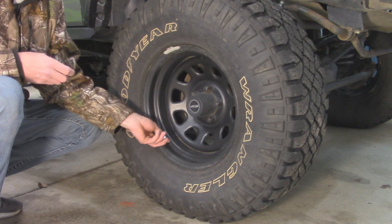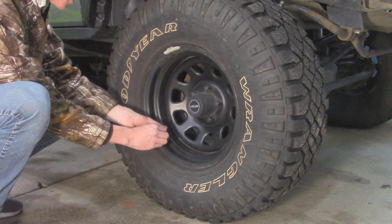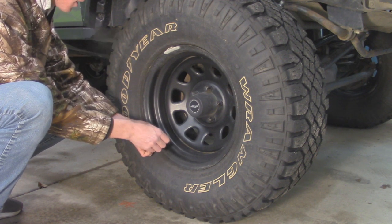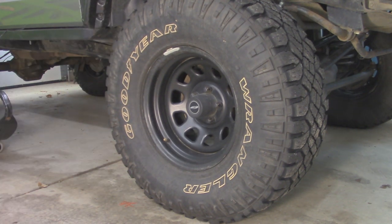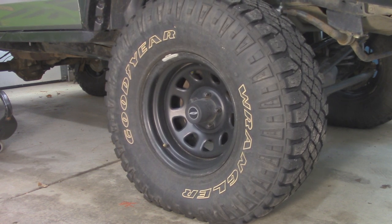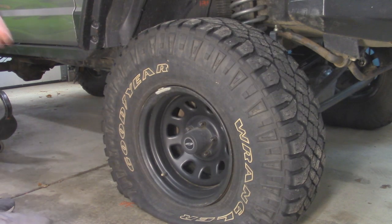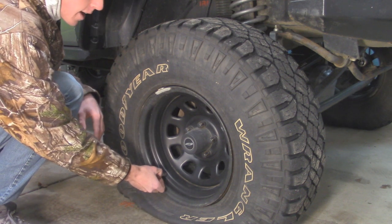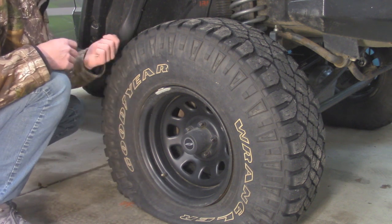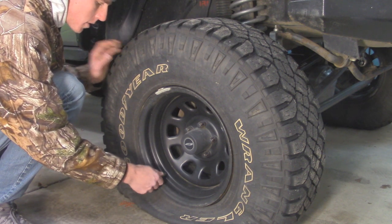All right, so I'm gonna pull out this Schrader valve and release all the air that's in the tire, and we'll start from when it's at zero. All right, so that's about flat, and this leaves you stranded on the highway. This is normally what you're gonna have, or if you have a slow leak, it's even better because it's gonna fill up faster. But if you have to plug it up, usually you wanna let out all the air. So hopefully this will be more ideal for those real life situations.